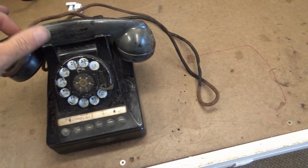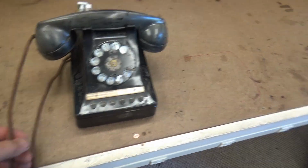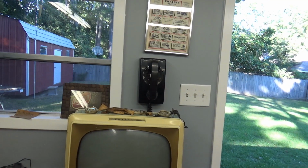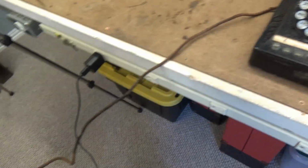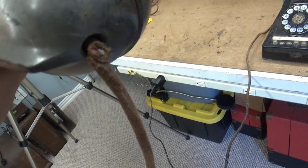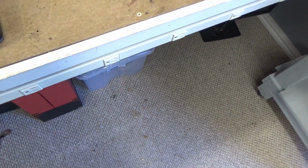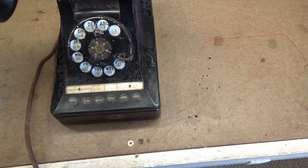Here's my next subject. I couldn't help myself, y'all. I don't normally collect phones, but I needed another phone to work in conjunction with this. And I found this guy. How cool is this phone? I just fell in love with this phone. Got a little issue there with the cord. No problem. I'm fine with that. It needs a cleaning. Cradle seems to be okay.